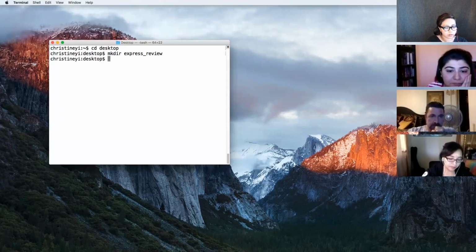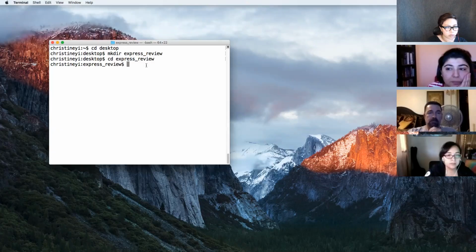Make sure you always cd into this, right? We have a lot of issues where people accidentally touch the files, and that's why our folder systems are always messed up, because we forget to go inside of it. But all right, I have a directory. We're inside of it, and what I'm going to do with our Node app, since we have Node installed, is initialize it. Init means initialize.